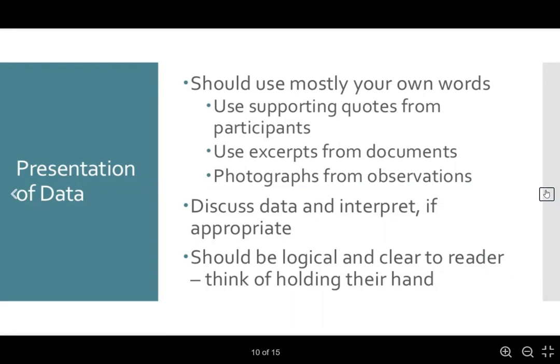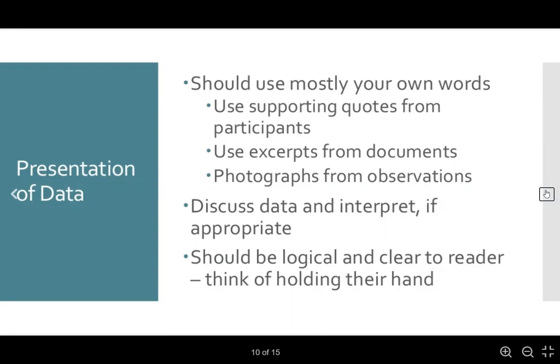The rule of thumb for this is just think about, is this quote contributing to the overall meaning, or is it just contributing to the word count, right? So we don't want to just bombard the reader with quotes. We really want to pick the best quotes or the most reflective quotes of that particular theme or category.